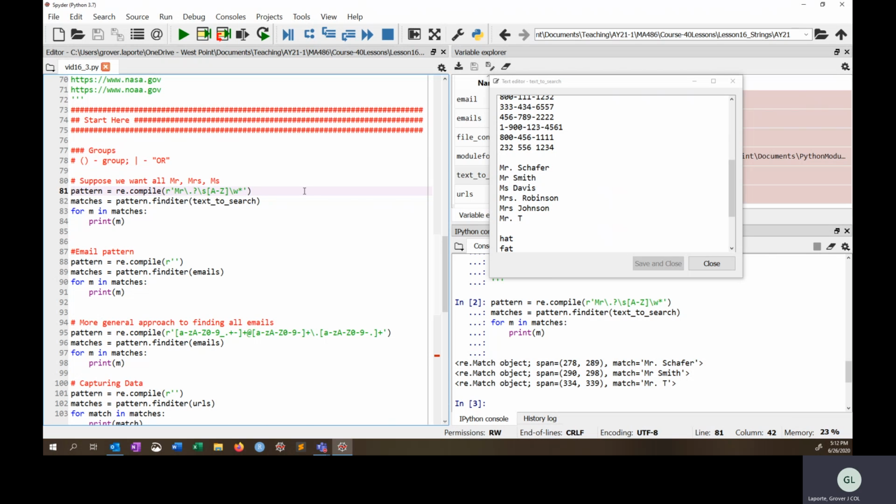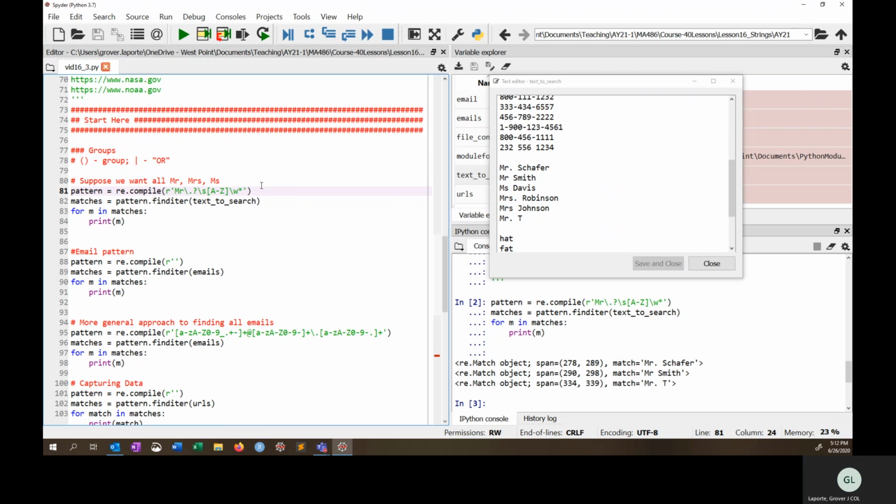We created this regular expression, and now I want to create one using a group, and this or, the bar, the one right above the slash, allows you to do ors. Let's get rid of some of this stuff.